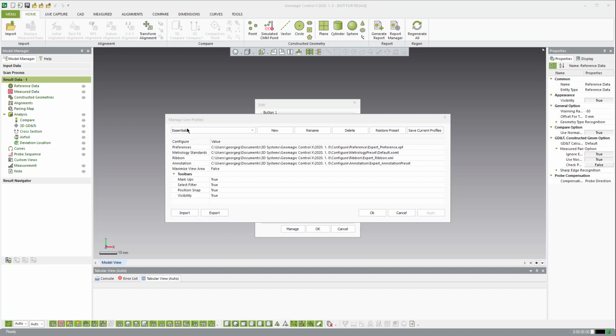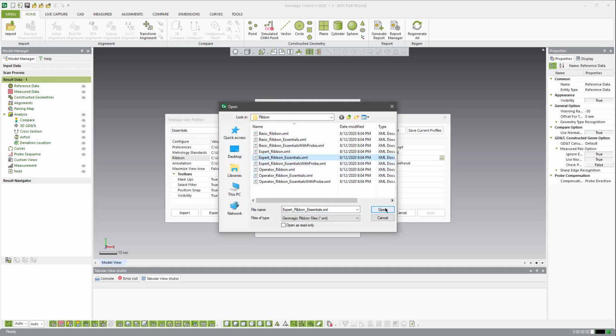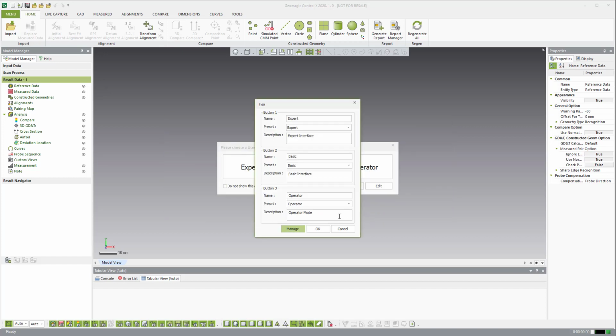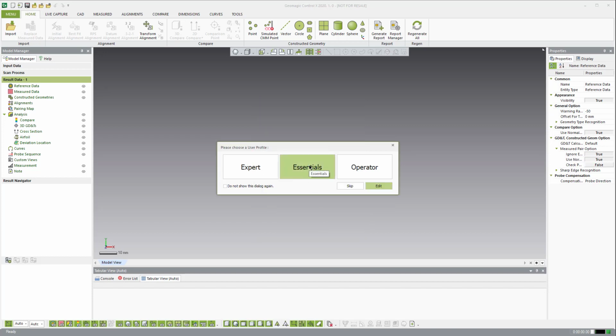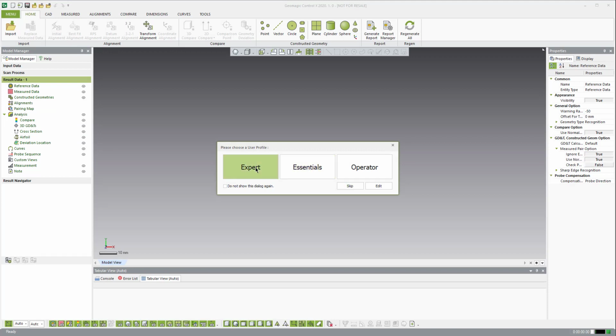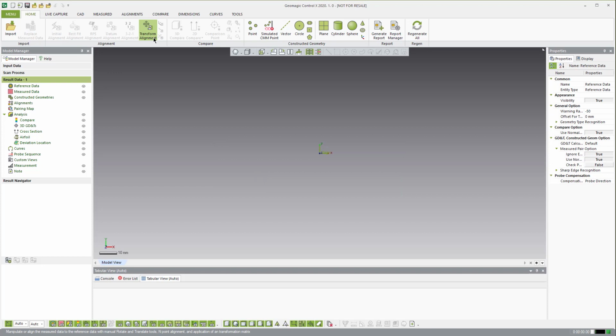Once I create that Essentials user profile, I can come over to the ribbon, and you'll see it's set for Expert Ribbon right now. I'll toggle it over to Essentials Ribbon. I'll leave the other things, like expert preferences, alone because the software is technically still in expert mode anyway. We're just showing the ribbon of Essentials. Now I hit apply, and I'll change the name over to Essentials. You'll see it'll rename it, and you can change that variable if you want to. Hit OK, and then we'll toggle over to the Essentials ribbon. This is a good user-friendly way of toggling all the time. If I need to switch back and forth, I go to user profiles, expert, and then toggle back over to Essentials.